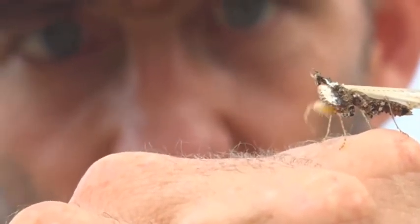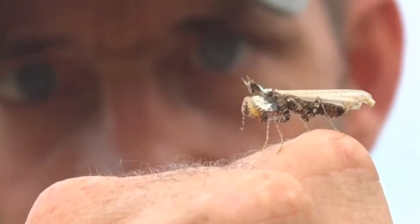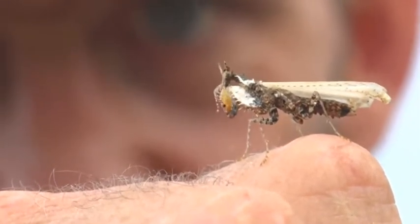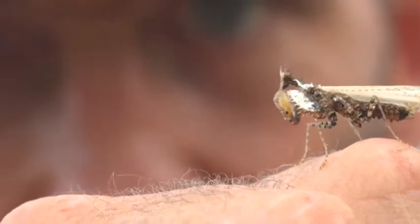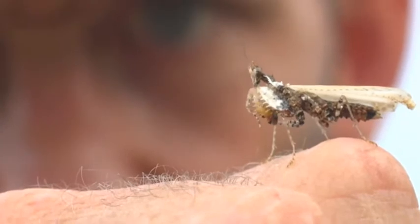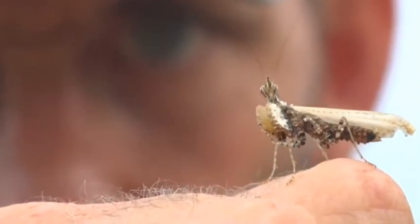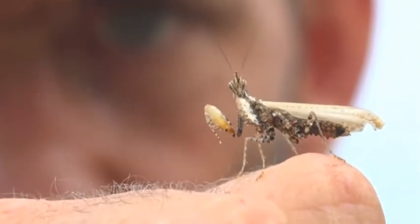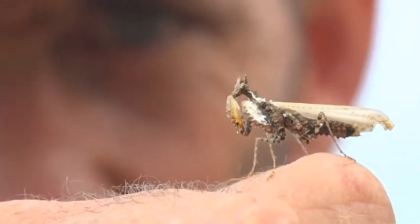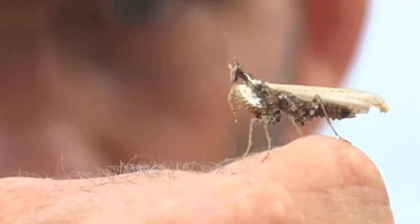Just having a bit of a stretch. Look at the vicious claws on that thing. Isn't it cool? Now you will find, there we go, it's now washing its face because it knows it's on TV. You'll find that those rather strange four limbs that look like little boxing limbs are almost certainly developed or adapted to catching a specific kind of prey. Now what kind of prey that is, I couldn't begin to tell you.